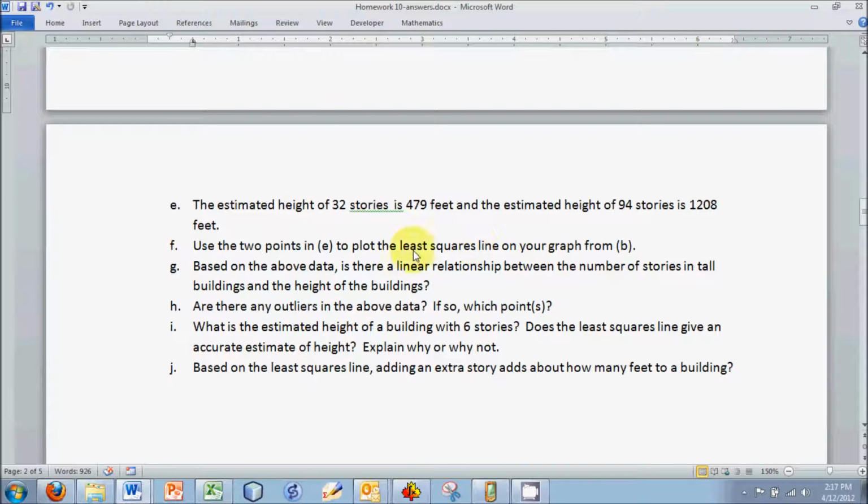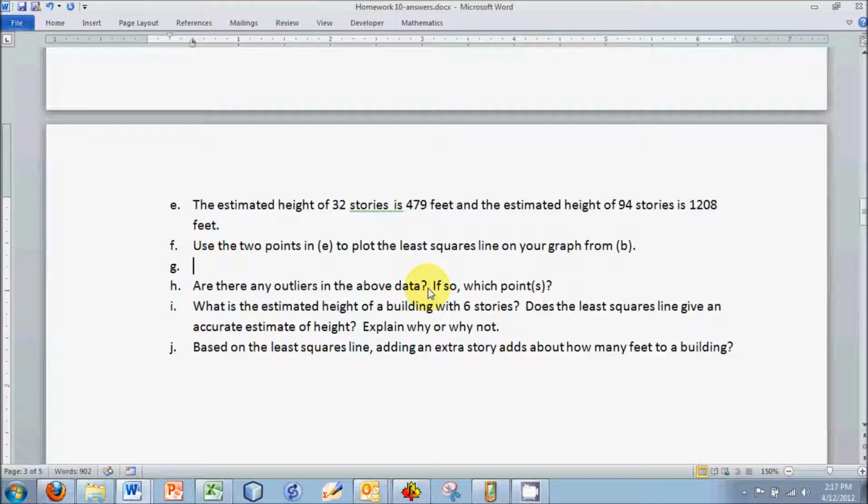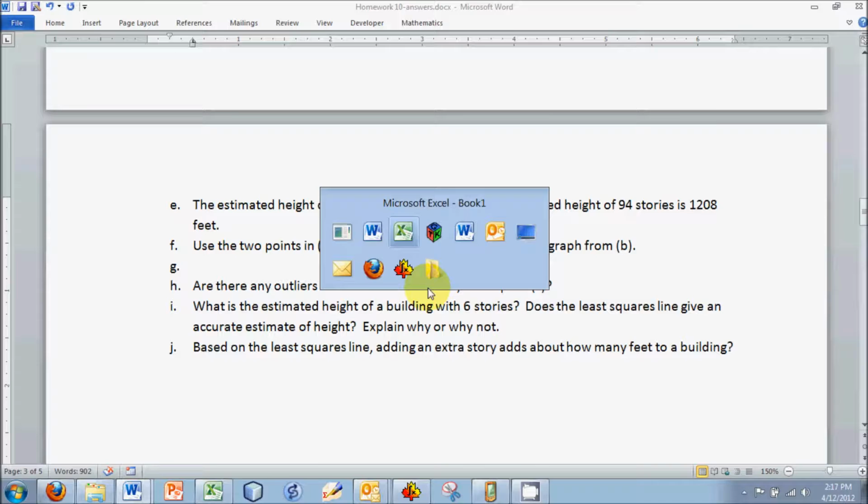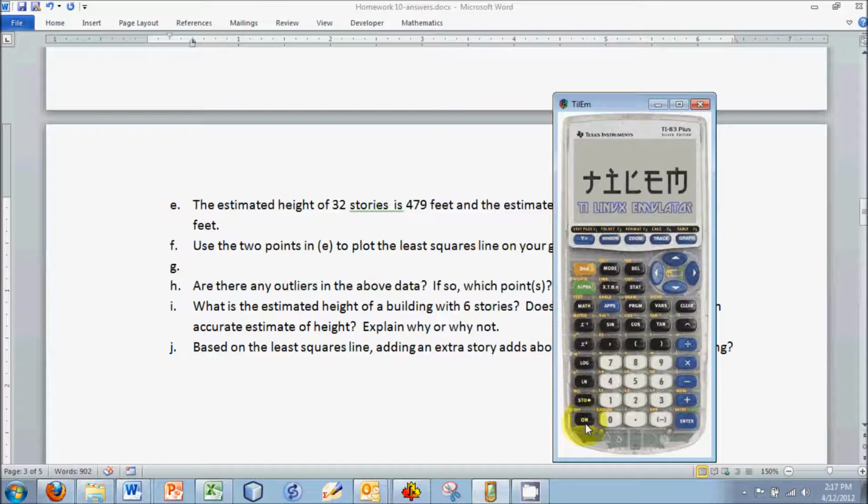Let's see, so we've done F. G, based on the above data, is there a linear regression relationship? Okay, now we get into the hypothesis test. So, we look at the calculator. Let's turn my calculator back on. And it's fallen off the screen, so I'm going to redo my regression.